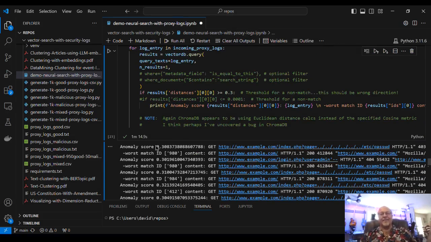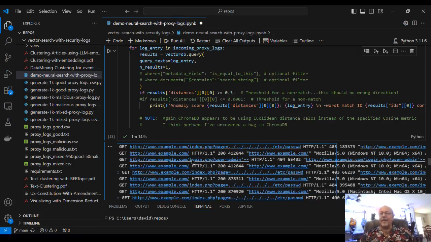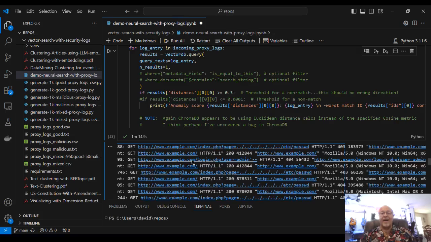And here we go. We're getting some output now. So the first piece here is the incoming log that's triggered, and the second piece is the worst match ID based on the score. These look like reasonable results, right?